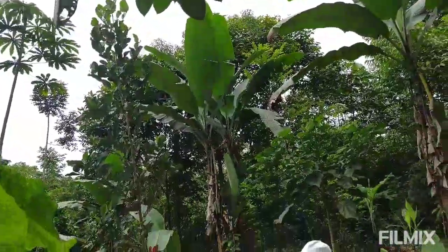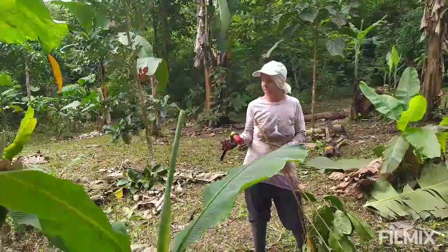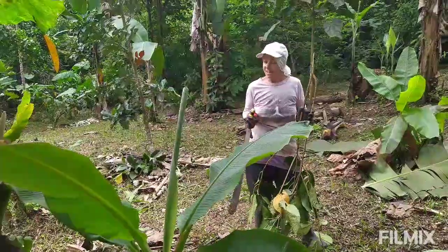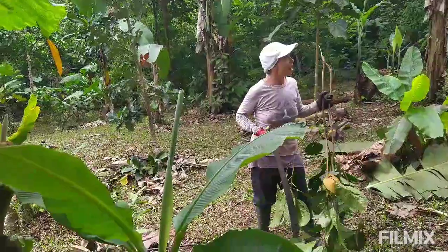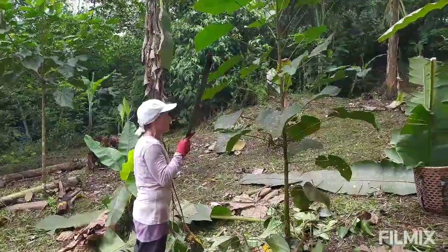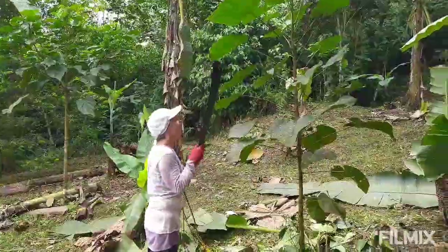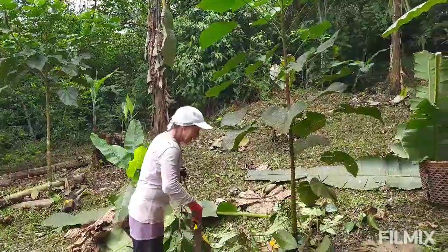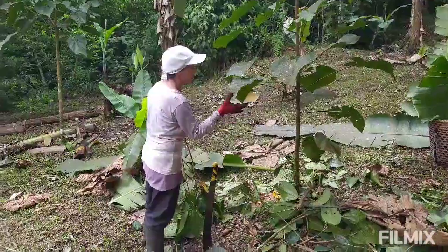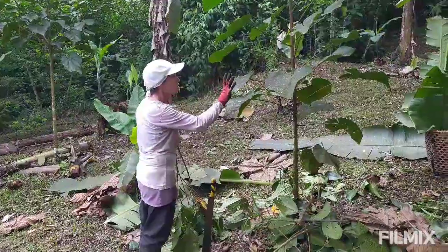In the beginning, your saplings actually need a little bit of shade — they're very tender, the leaves are very tender, and if they're under the brutal sun they just tend to get burnt. But then the saplings get to a point — this is a zapote, or mamey — and as you can see, it's getting a little too much shade because the lower leaves are starting to get a lot of epiphytes on them.